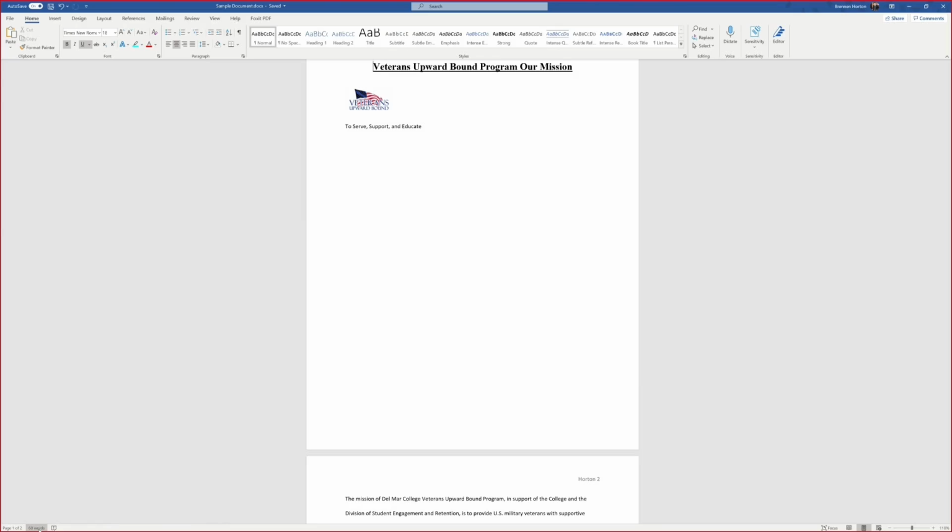Next to that, we have the word count. Now again, maybe you have a specific word count you need to reach for your essay. If we click on the word count option, we get this little pop-up here. And in addition to word count, it also has character count, page count, the number of paragraphs and lines. So if you have specific requirements for an essay, you can look at those here.